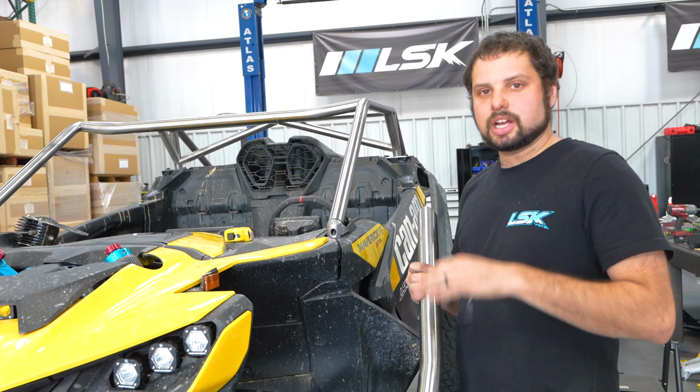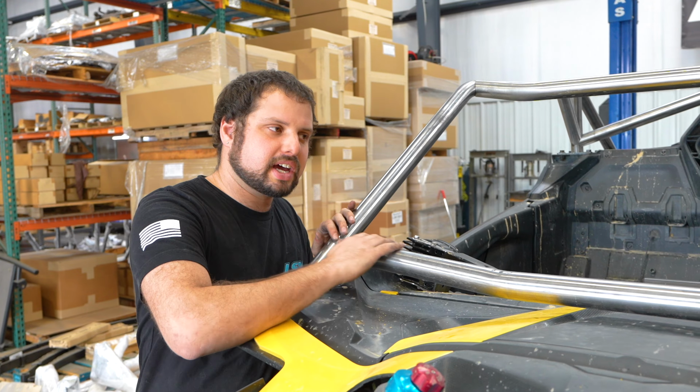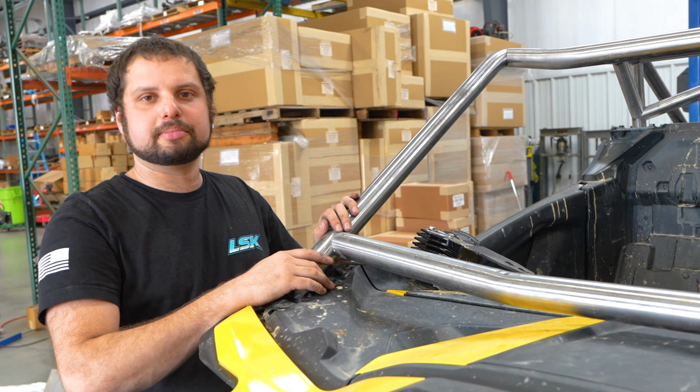Now we're going to do the lower dash bar, and to make it easy we have an etch line that's right here on the tube, and we have another etch line that's on there on both sides so that you don't have to guess on where it needs to go. So before you tack this, let's go ahead and we got this all squared up, and then we're going to tack it in place.